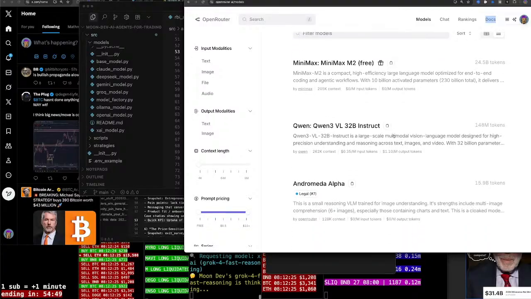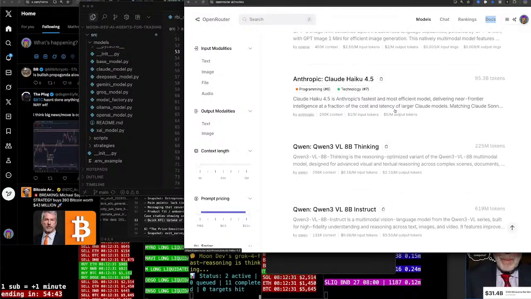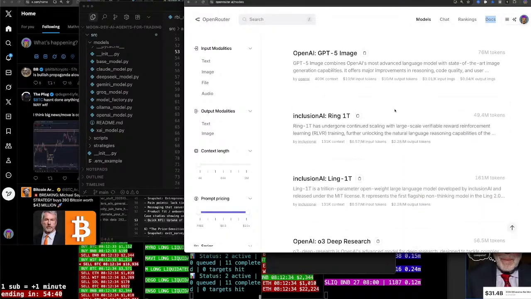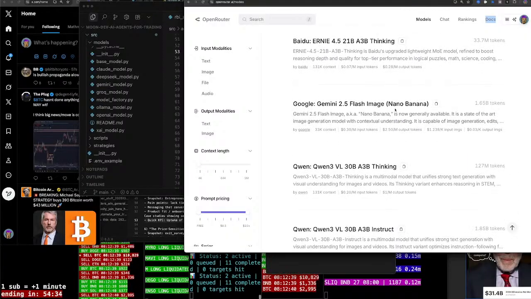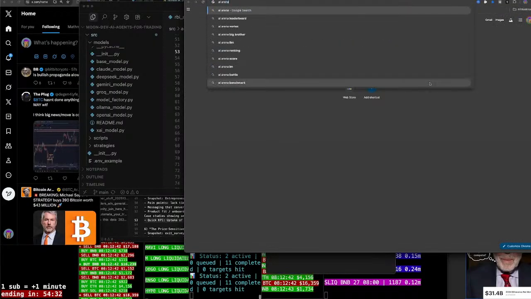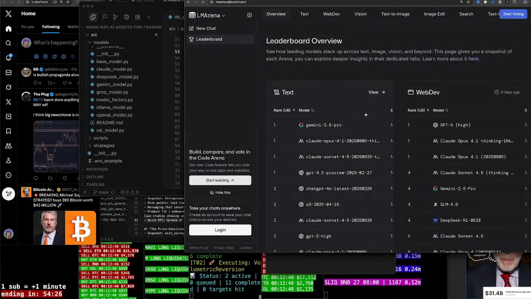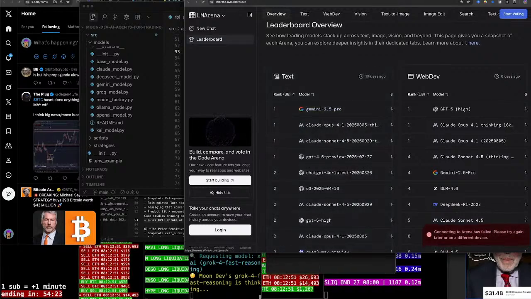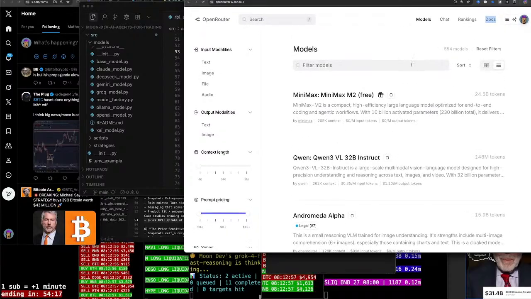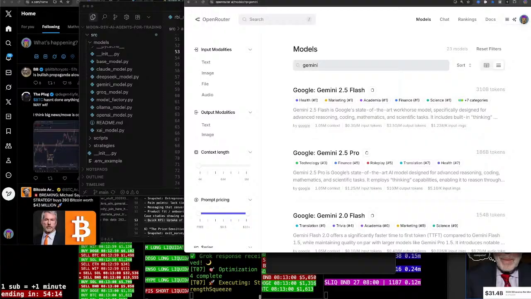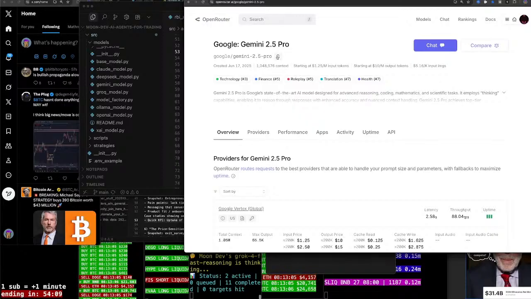How is this filtered? Output, OpenAI GPT-5, we have that. Maybe we should look at the AI arena and figure out which ones we don't have. So Gemini 2.5 Pro. Let's see if we can get that one in there because we have been having problems with directly connecting to Gemini 2.5 Pro. Let's also do Flash. Copy path.